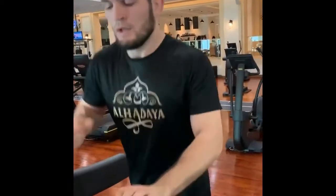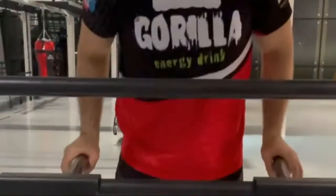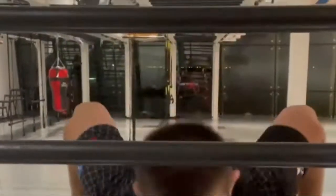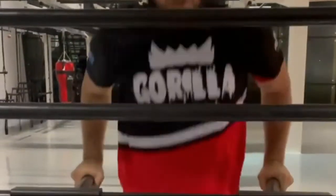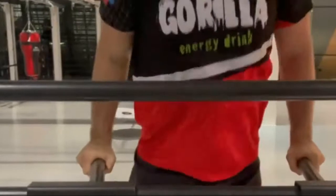Khabib Nurmagomedov, we are not going to get an amazing athlete like this. He is a tough dude, man. Many opponents were scared of him. He was so tough, and oh man, this guy's grappling and wrestling was next to none in the world. Nobody had that kind of grappling. Khabib Nurmagomedov is an amazing athlete, man. That's why I love this guy in every part of my bone.